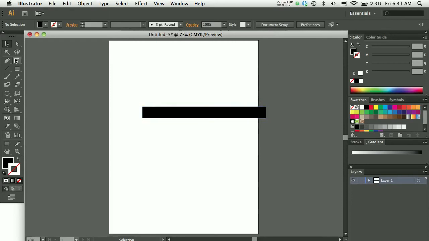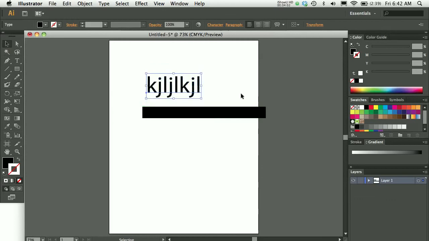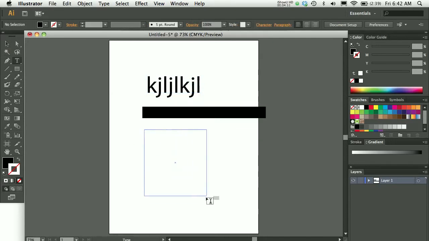Once I have my rectangle, I'm then going to use my type tool to set up that heading, grid systems. Now, the type tool can be used in two ways. You can click the type tool, and you can click once in your document and start typing. And whatever you type, a bunch of letters, whatever it is, if you hold the shift key and you pull on an anchor point, you can scale that text, and it scales up because this is just a single line of type. The other way to use the type tool is to click and drag.